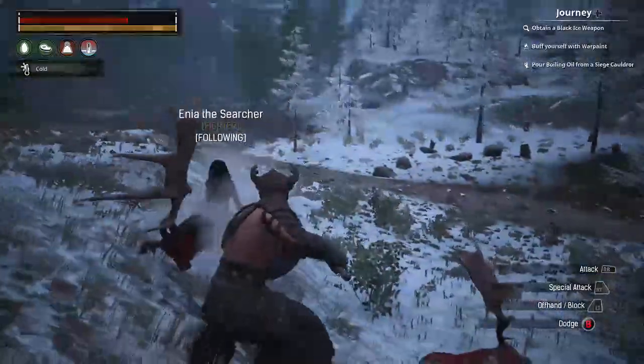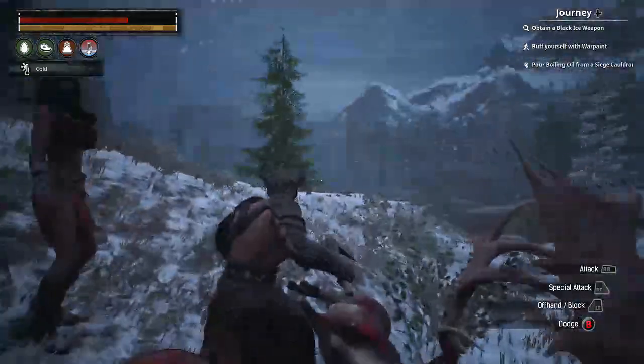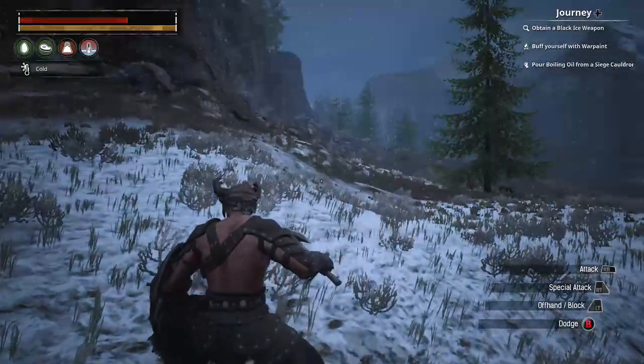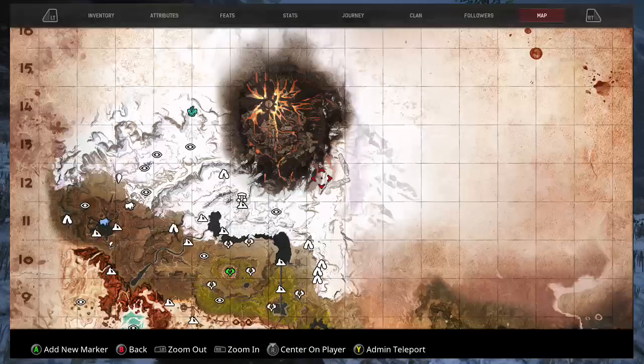Anyway, we should get an elk head right away from this, because it's like a boss. There we go, elk king head. Okay, so now we've got the elk king head, the saber-tooth head, and the regular elk head. So now we're going to go for the brown bear head.